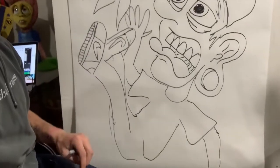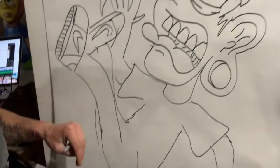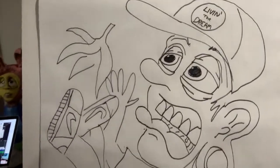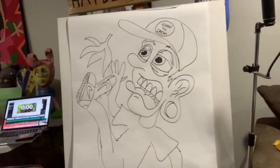Check it. So this is my guy. He's chilling, he's falling. So it's fun to just do these types of exercises and push yourself outside your comfort zone. Here's my funny banana peel guy. He is ready to fall. So I hope you guys share with me your awesome 5 minute drawings, and we'll see what we can do in the future.